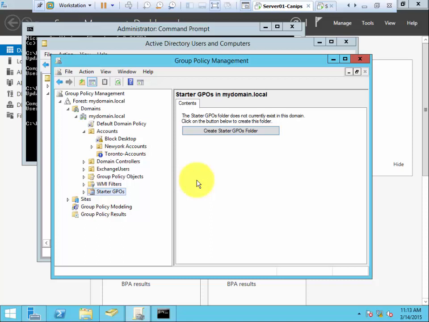The company says that whenever you create a new GPO, implement these policies. Whenever you create a new GPO, right? And the policies are block CMD, block USB.